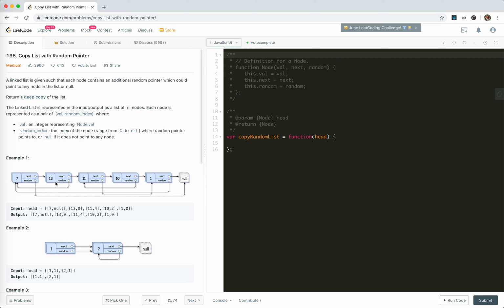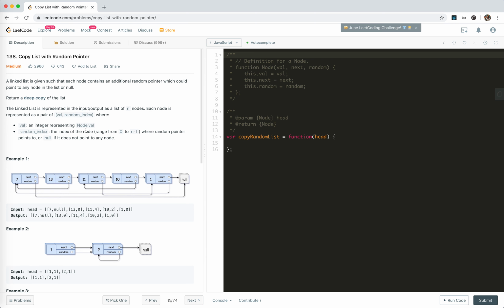Because for this node, if it randomly points to the last one, I cannot find the last one unless I traverse to it, so there's nothing I can set. So first I handle next, traverse them all, clone the nodes and put them in an array, and then do it again and update the random index.